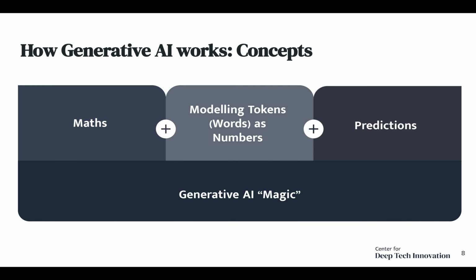So now we know where generative AI comes from and why now is the time it really got the traction it has. In the next video of this series, we will go into the core concepts behind generative AI: maths, tokens, and predictions. Don't worry, you don't have to be an expert in math. We'll keep it quite high level and understand the essence of it.